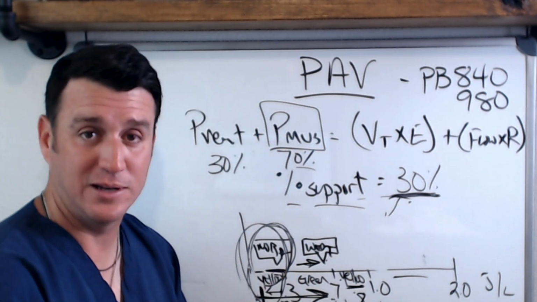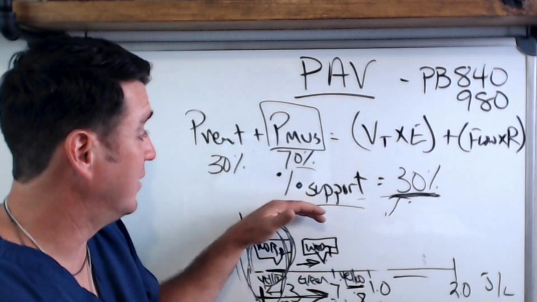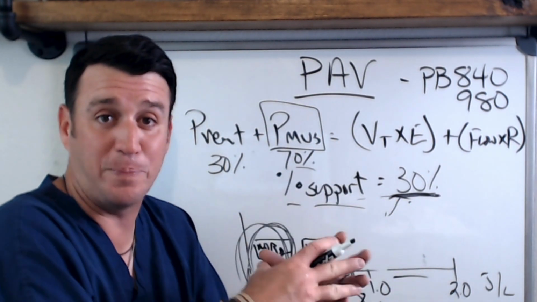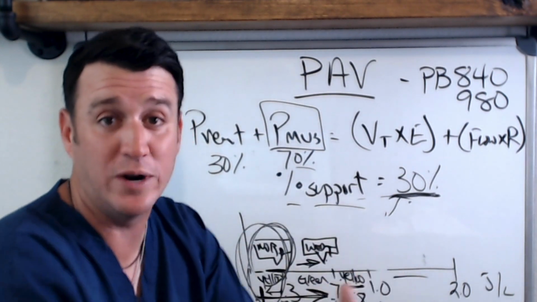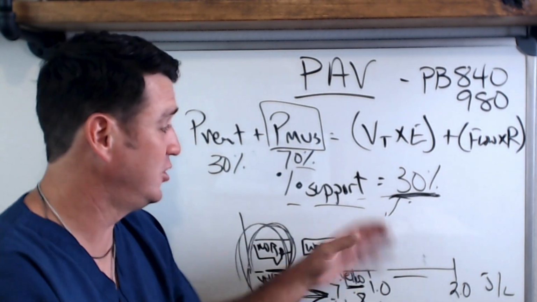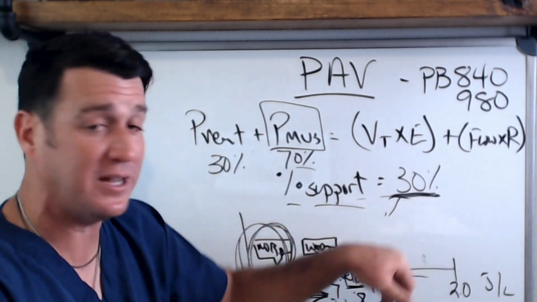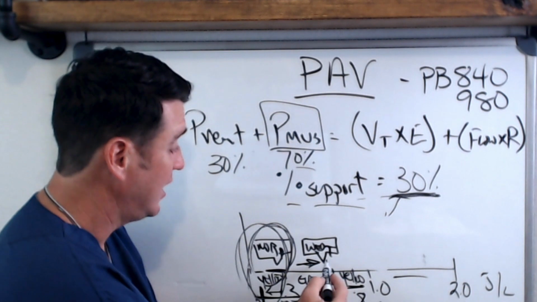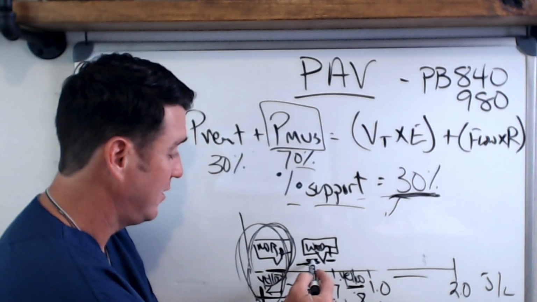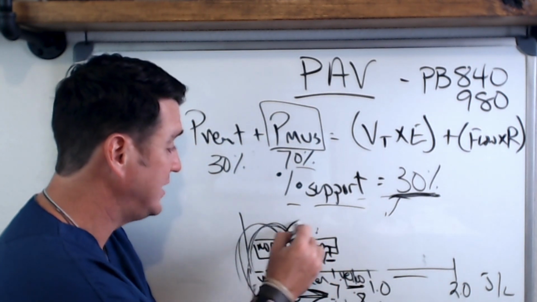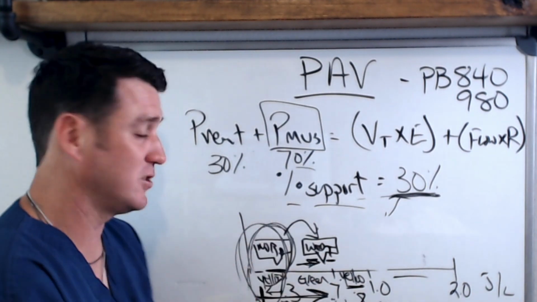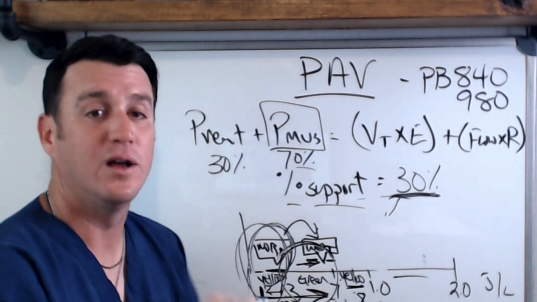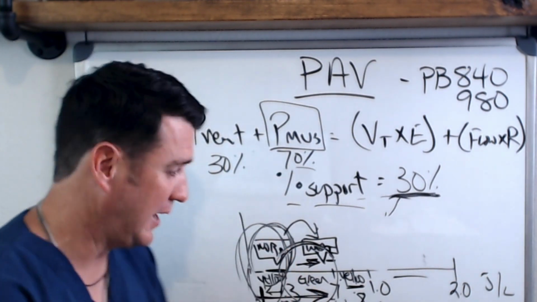Okay? Always. Because the vent is doing a percentage of the work of breathing. So the patient can't be doing 120% of the work of breathing and the vent's doing nothing because it's told to do 30%. So it'll always be proportional to total work of breathing, which means the total work of breathing tab here, or indicator, whatever you want to call it, will always be to the right of your patient's work of breathing. The closer together they are in the green zone, the better your patient is doing, okay?